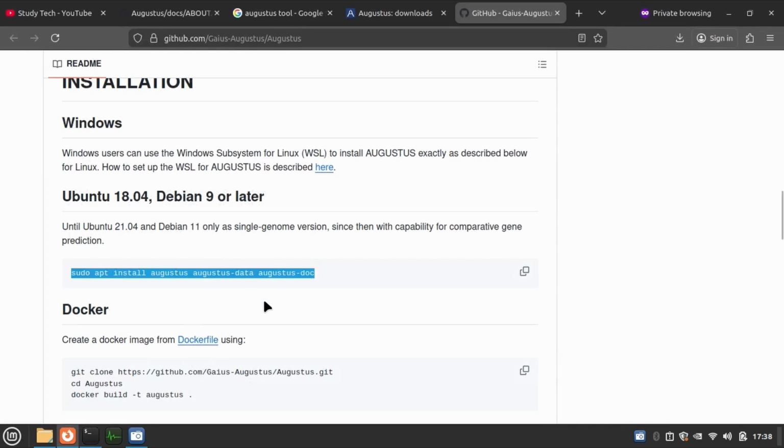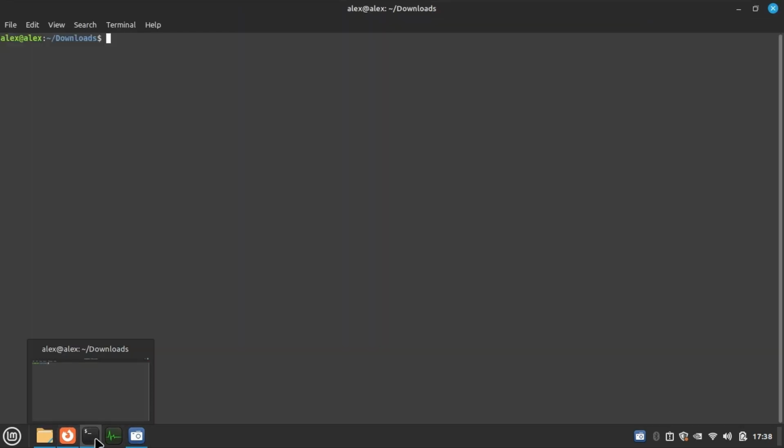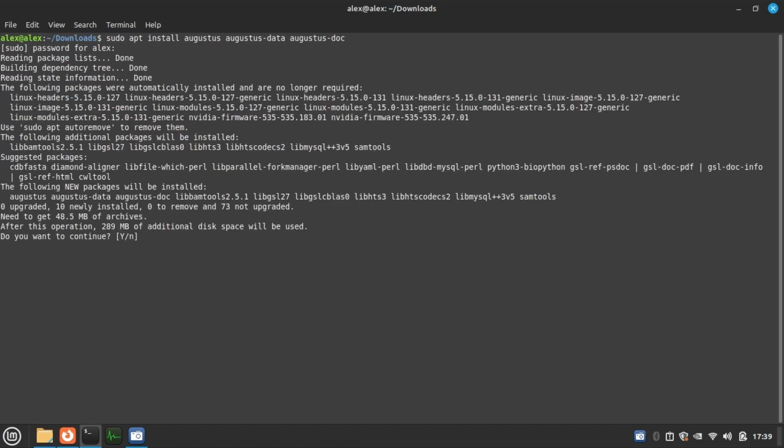So let's just copy this script and run it to install, and enter. You have to write the password. Then capital Y, yes. It might take time.